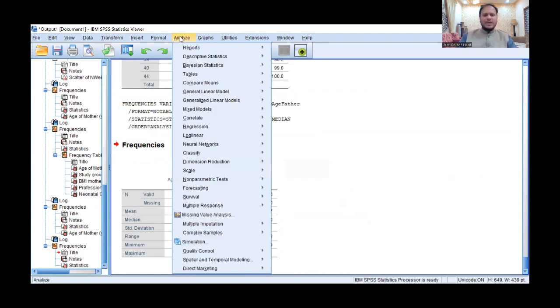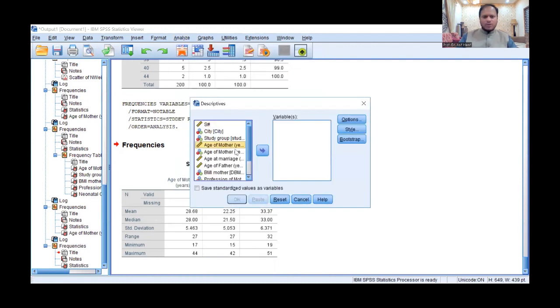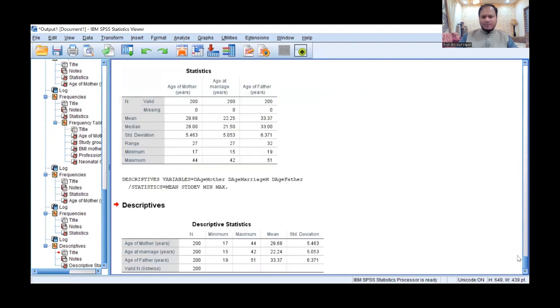If you again go to analyze, go to descriptive statistics, instead of going to frequencies, you can directly go to descriptive and put your quantitative data into the variables box. If you just press OK, it will calculate some descriptive statistics that were checked by default. For example, I checked it.